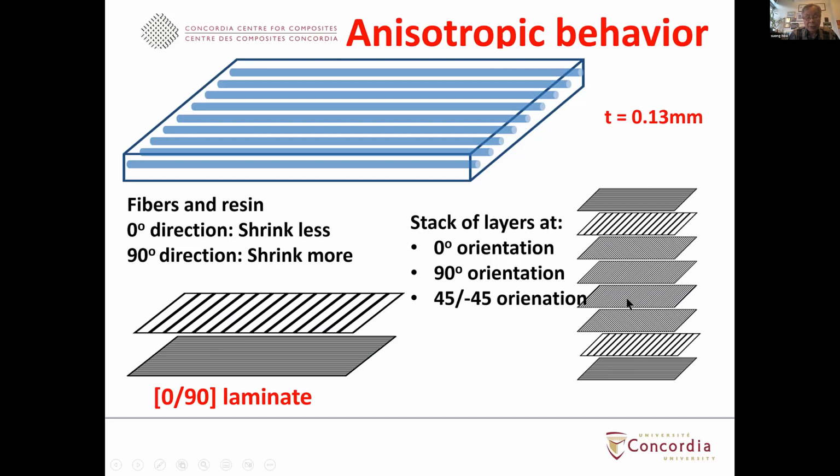So usually people working with composites mostly use symmetric laminates. Symmetric means that the orientation across the midplane is the same. Whereas in the case of 4D printing of composites, we use unsymmetric laminates. By unsymmetric laminate, I mean you have a laminate here, say 0 degree, 90 degree. And so we depend on this anisotropy to change the shape.